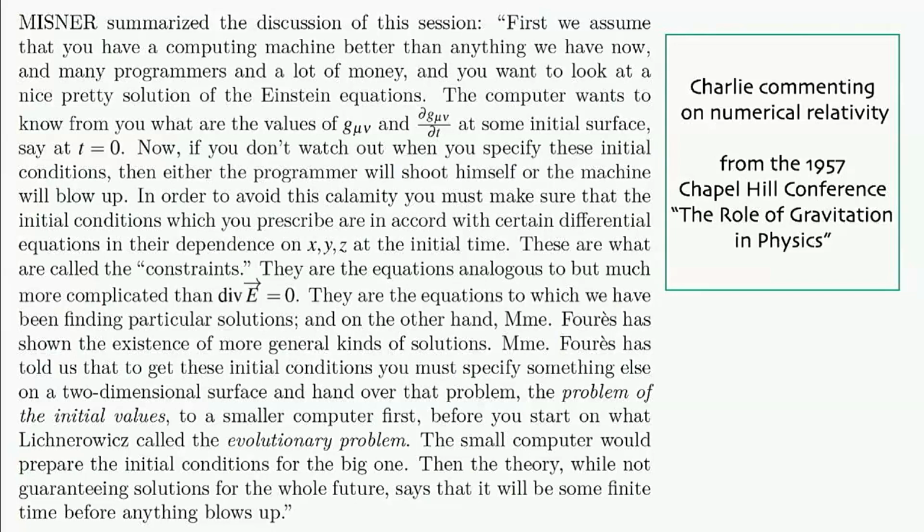Madame Fourès has told us that to get these initial conditions, you must specify something else on a two-dimensional surface and hand over the problem of the initial values to a smaller computer first, before you start on what Lichnerowicz called the evolutionary problem. The small computer would prepare the initial conditions for the big one.